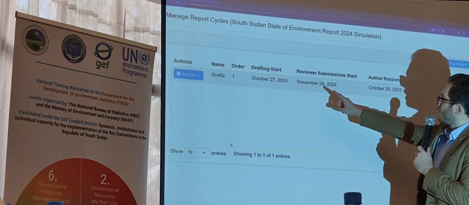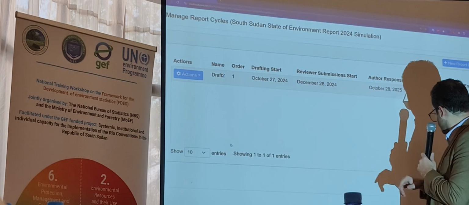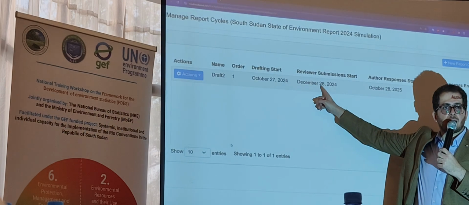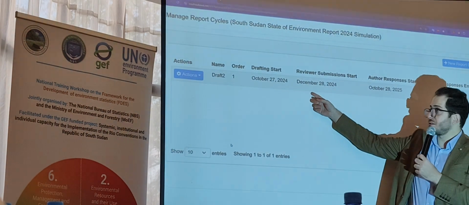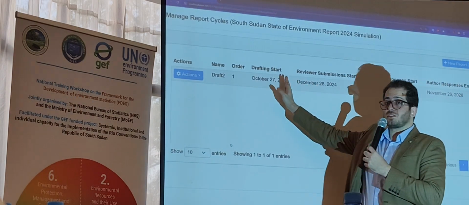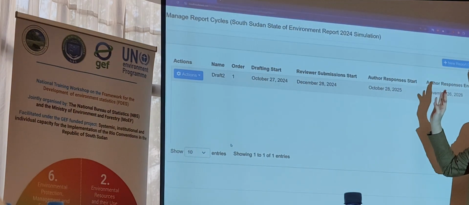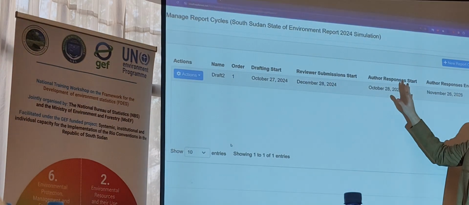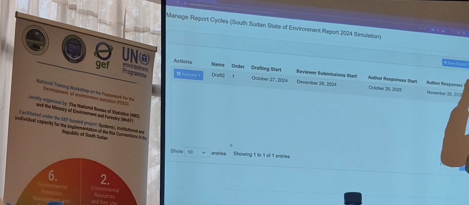As you see here, we have the drafting starts on the 27th of October, which was, I think, yesterday. Then we have reviewer submission starts. That's when the reviewers will get to access the drafts and submit their comments. At this time, the drafting will be stopped. The authors will not have access to the system. It will be the time for the reviewers to check the drafts and submit their comments. Then the authors, and this is all done on the system, will get to see those comments and submit their responses.